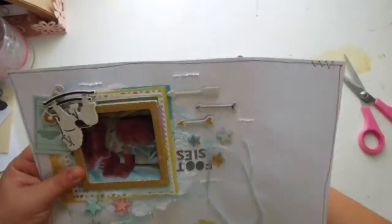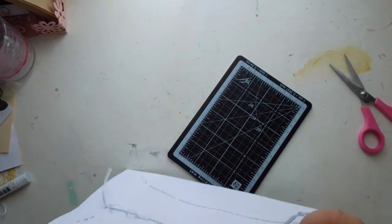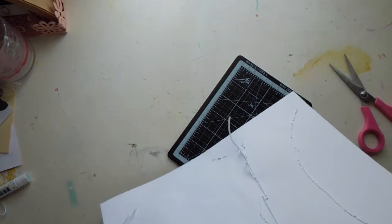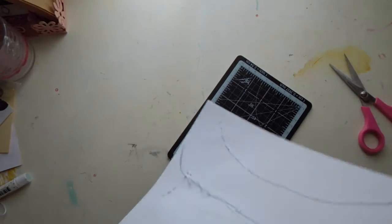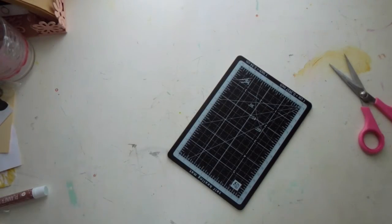So I realized that after this little X, I kind of brought in the extra string, and some of them turned thicker, and then some of them came out skinnier, because some of them had way more thread in it than they should have. But it was way too late for me to pull it out, because I had already done way too many of them. So the back of this paper, as you can see, is one hot thready mess. But it's the back of the paper. Once it's in an album, you won't be able to tell.